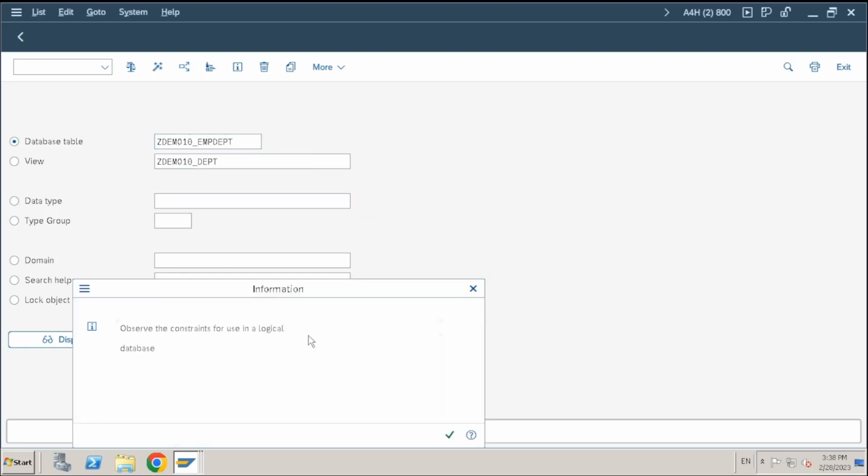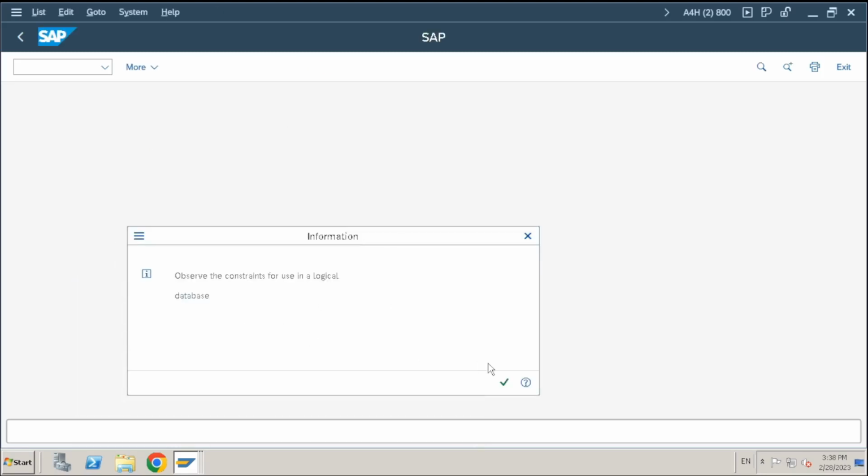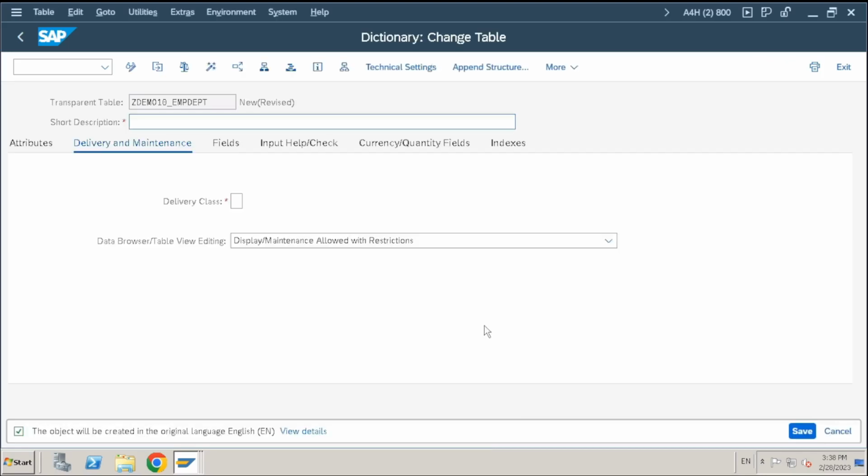EMPDEPT. That is my table. Here I'm going to link employee with the department. I'm going to assign employees to each department.